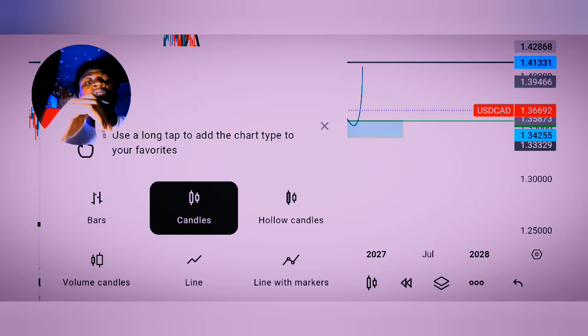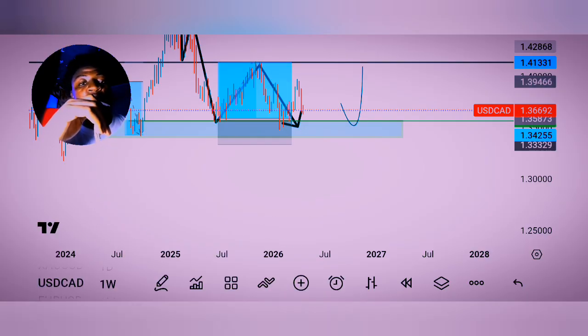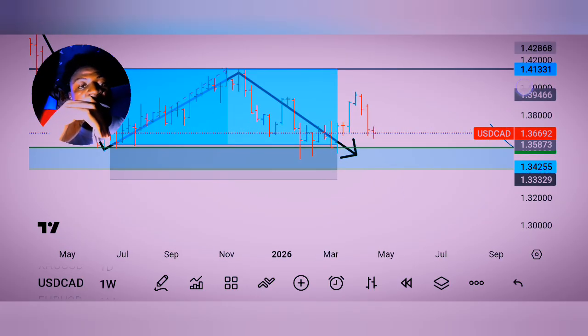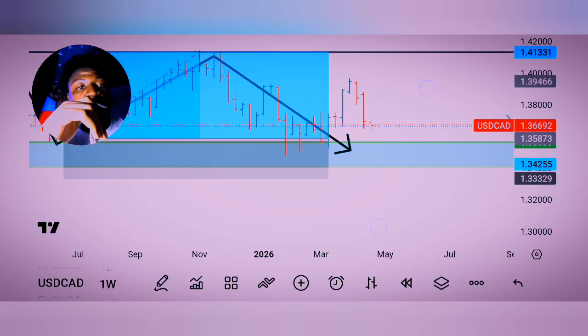And these are not all that there are. There are so many others. We have the area, the line chart, there are so many, but the most preferable and recommended for all traders is usually the candlesticks. So you see how I click the bar chart and my charts completely turn into bars, and they are the way they are.